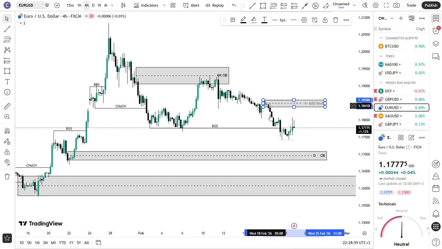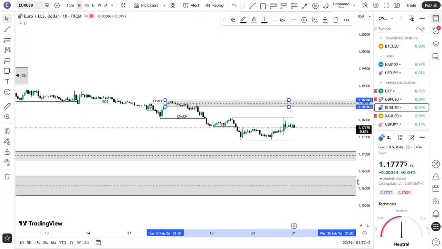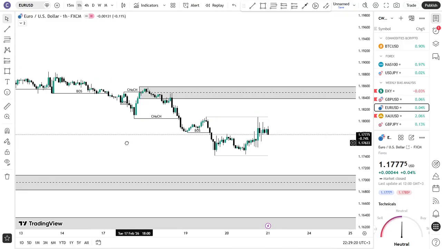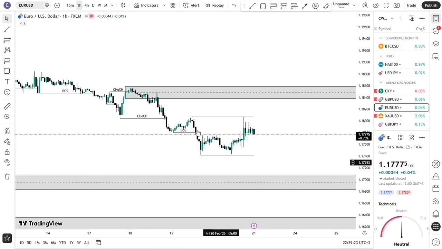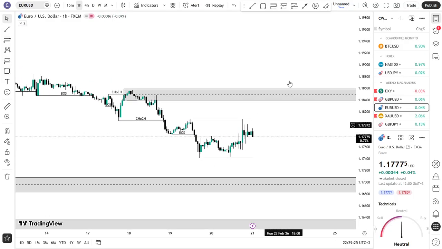This is the most recent candle that caused the break of structure. So we can wait and see if price is going to react on this zone and then come to these levels here. So we will name that one our 4OB. When we go to the 1 hour, you can see that price is pulling back. So we can wait and see if the price is going to pull back here and then move to the downside.